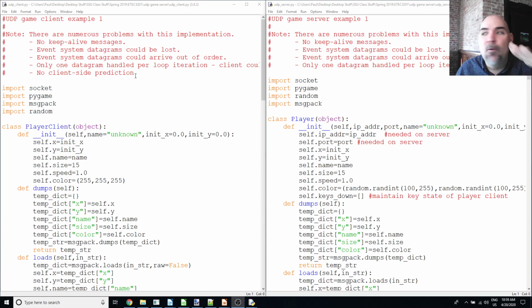So we predicted that the trajectory was like this. It was actually like this in the server. It should be up here. So rather than jumping it up there, we'll move it towards that so that the next time we're more accurate. And that can make a better user experience.